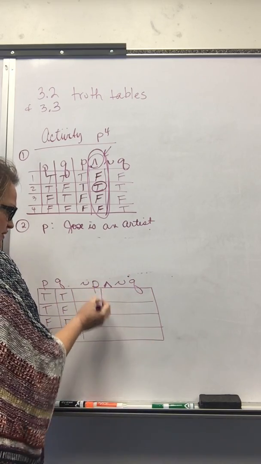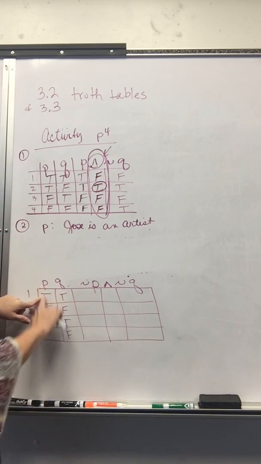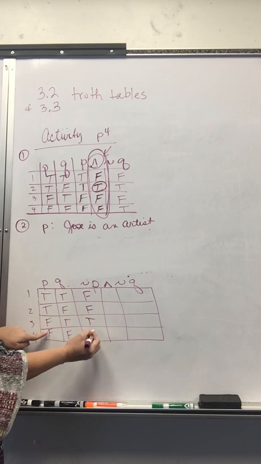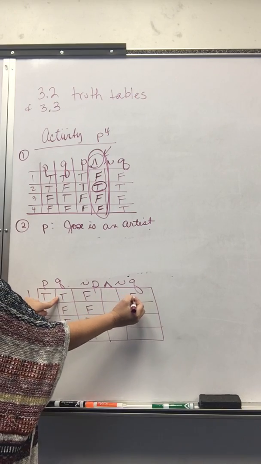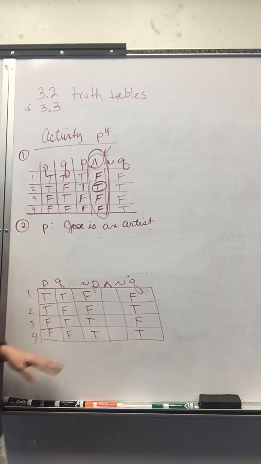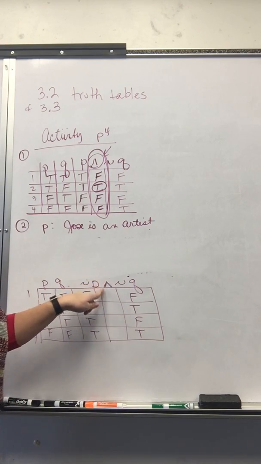That's up to you. But I'm going to show what not P would look like by looking over here at column P and writing the opposite, carefully noting. And then not Q, I'll do the opposite of column Q: F, I'll make that a T, F, and T. So I'll copy down what I've got to look at, and then I'm looking between them.